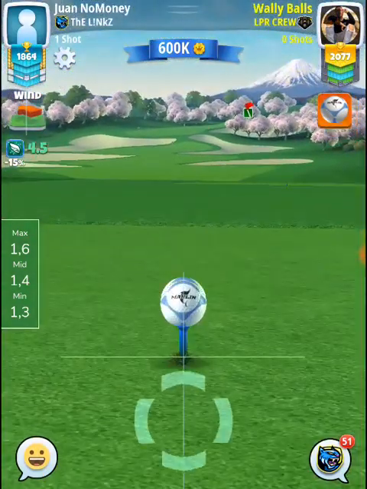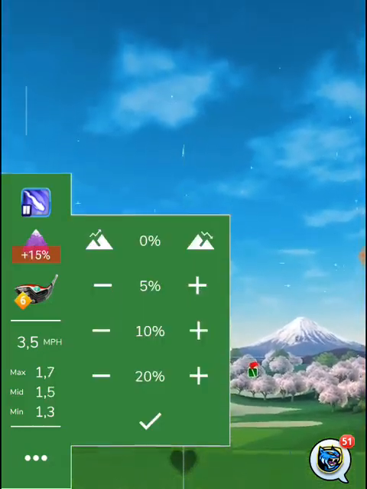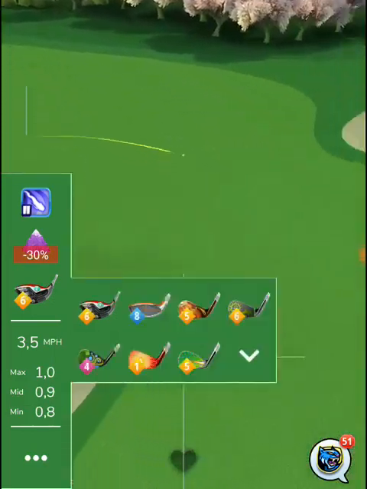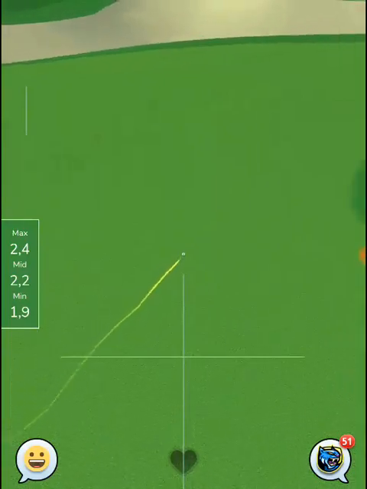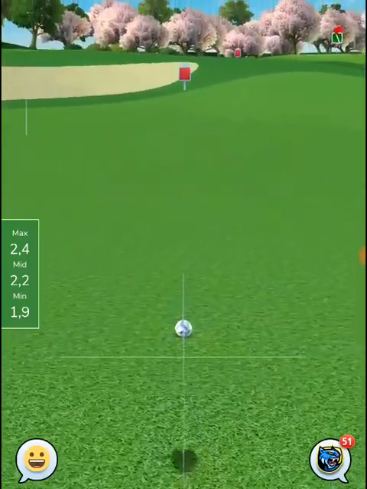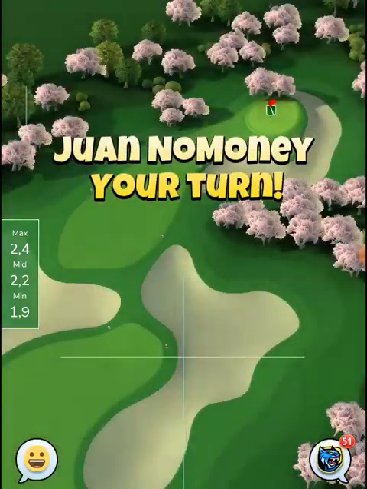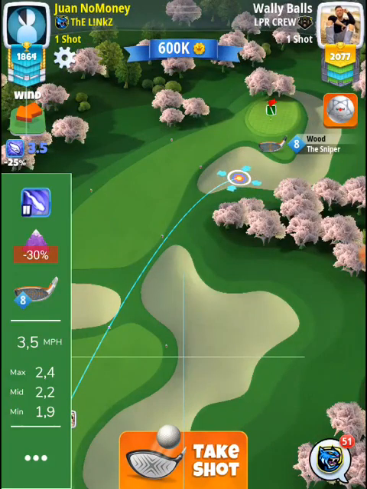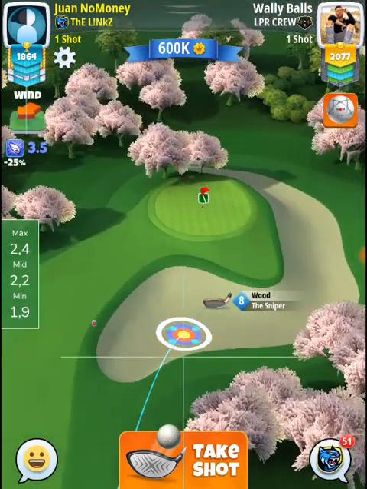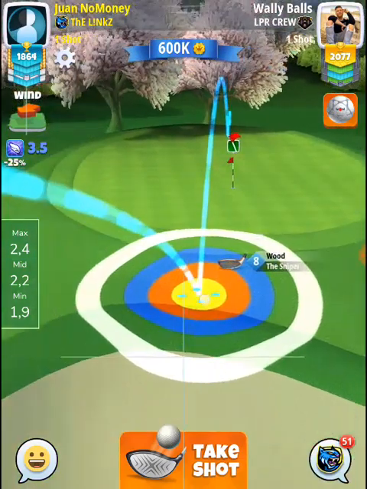With the wood. The next shot is really uphill, and this is probably one of the most uphill shots in the game. I would say even minus 30% of adjustment. We can see it now, as you can see, pretty uphill shot. So it's very common to over adjust for this one. So 3.5 means 2.4 rings, and we will be close to max number. So I will adjust for 2.4 rings.